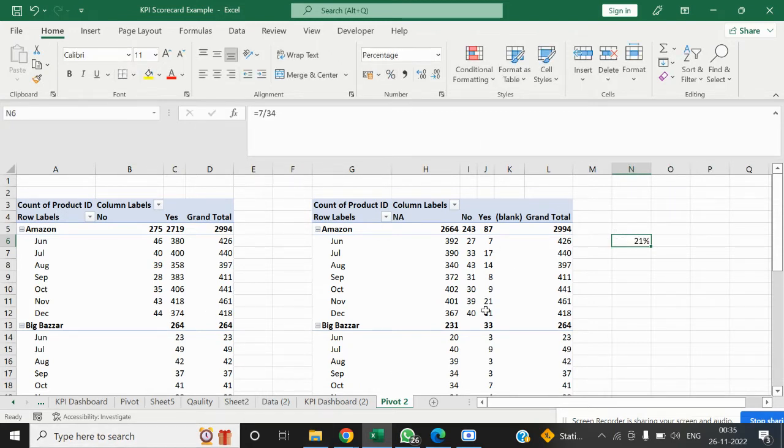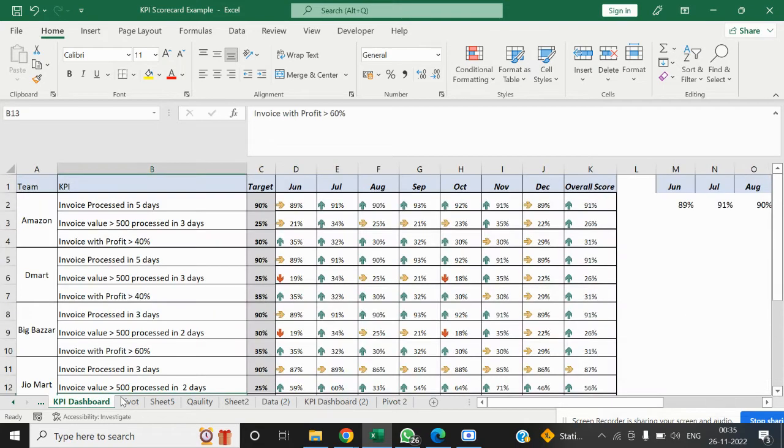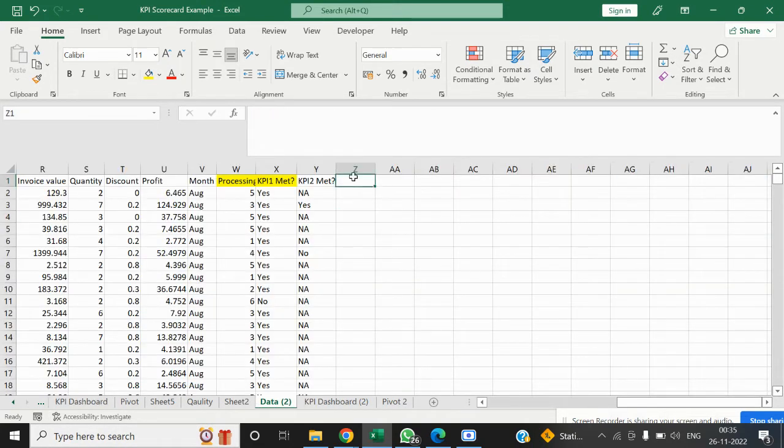I have 20% here. Okay, I'll not make it complex, one minute. I'll just write one more condition here.